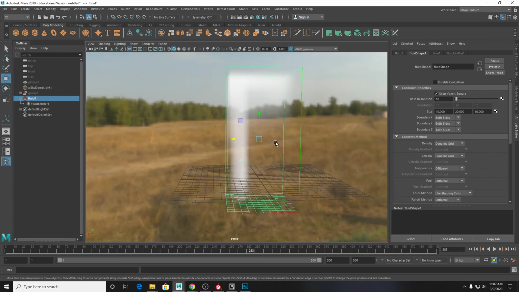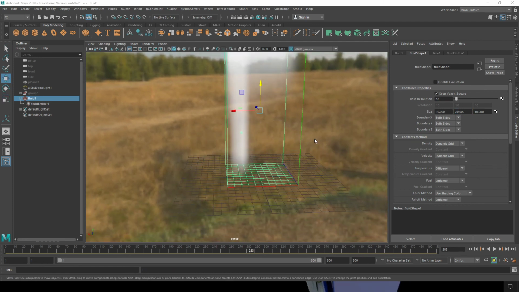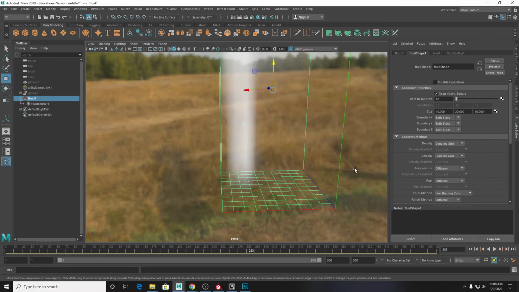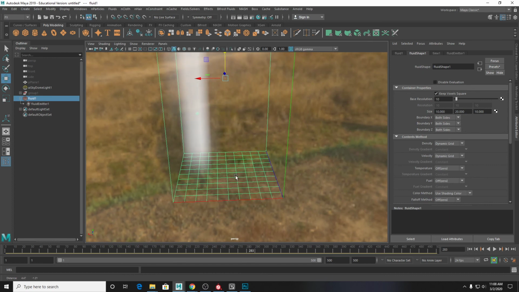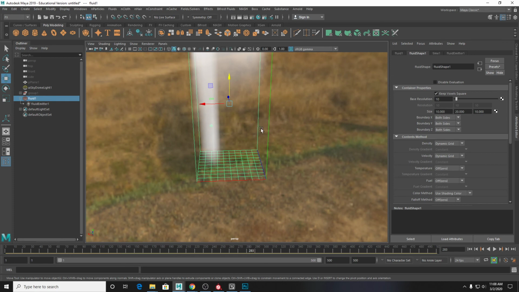The reason that looks really dodgy: you'll notice on the bottom of the simulation, we have this little grid here. Sims are calculated and their resolution is based on voxels. A voxel is basically a three-dimensional pixel, so it's just like a little cube. Think of Minecraft, basically. Pretty much is just Minecraft.